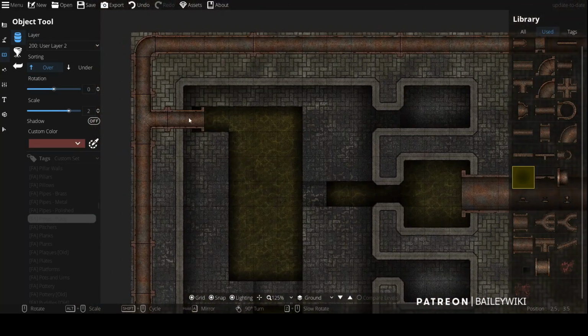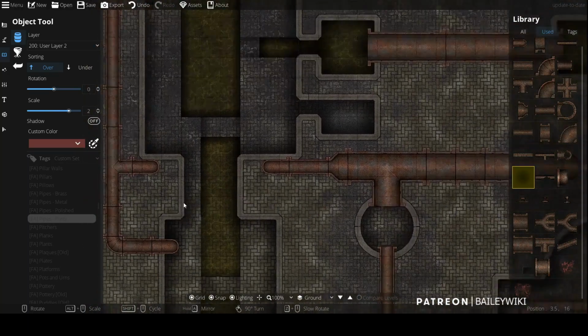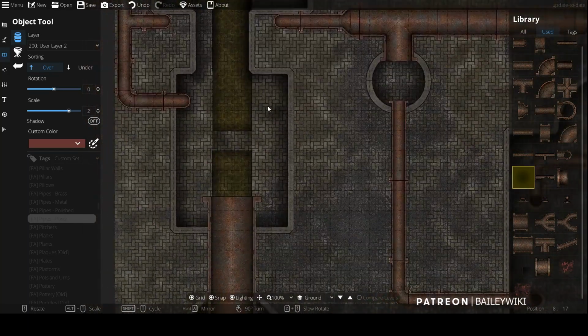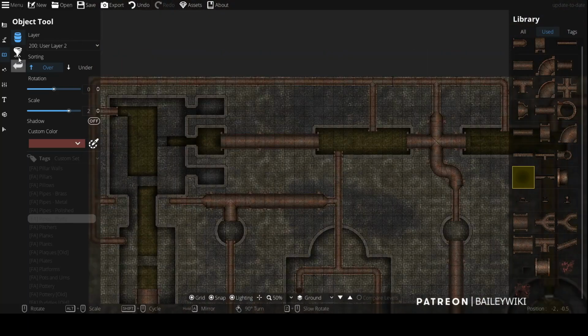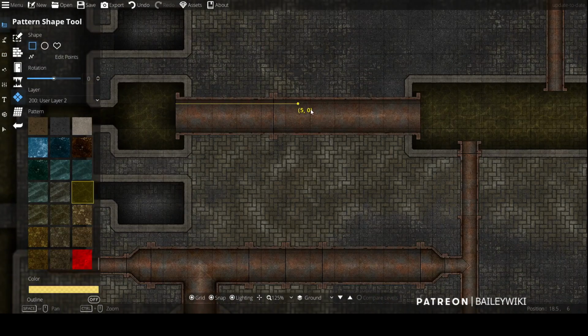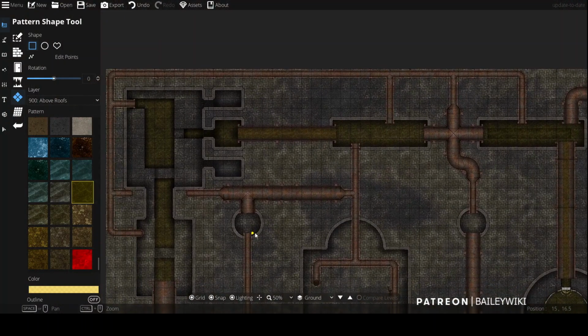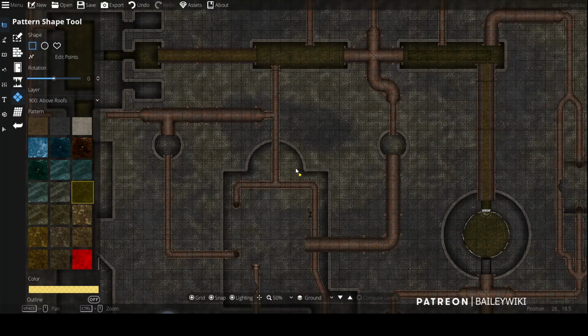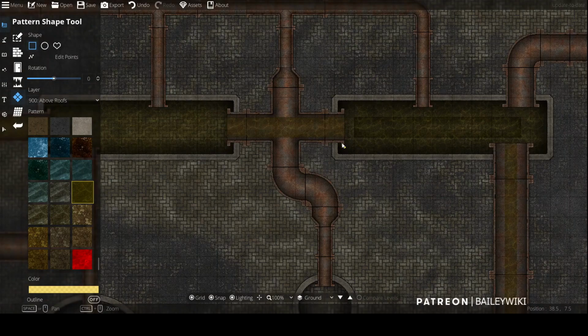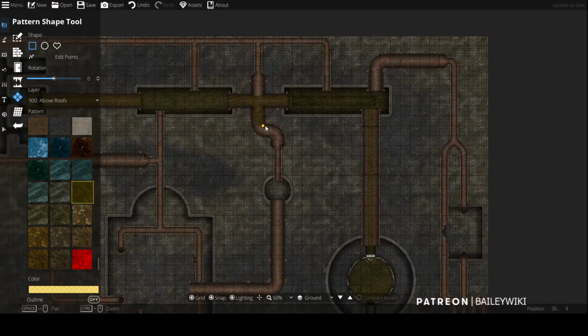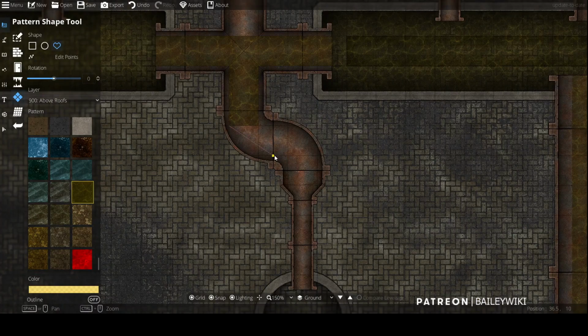I'm going to put a little shading underneath these pipes. Never forget, if you have physical objects, you want to consider how the light is going to occlude around them. I think I'll have water flowing through one to the other. So I've got this sort of route that water is going to flow through in this map. It's going to come from the bottom left corner. It's going to flow right and up. It's going to go through these routes here.